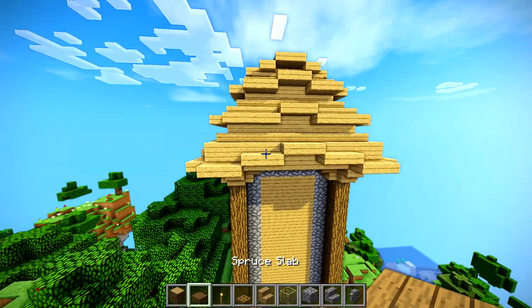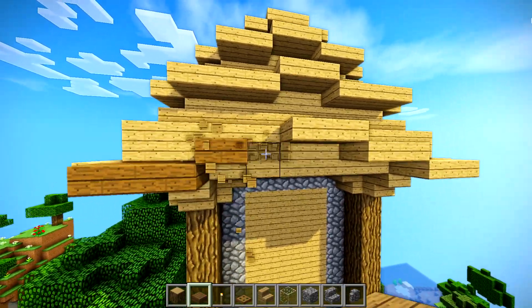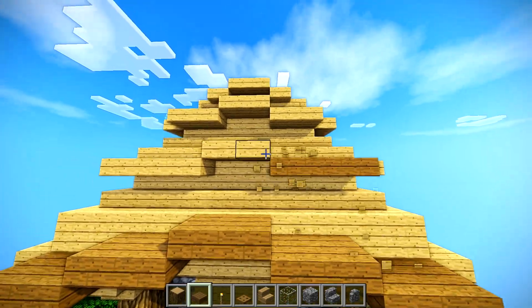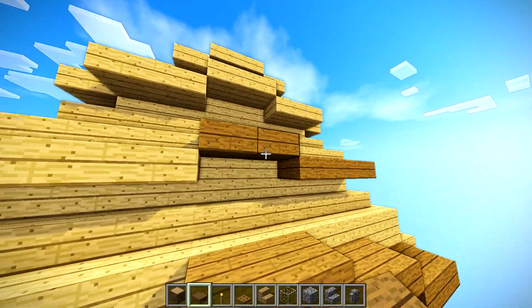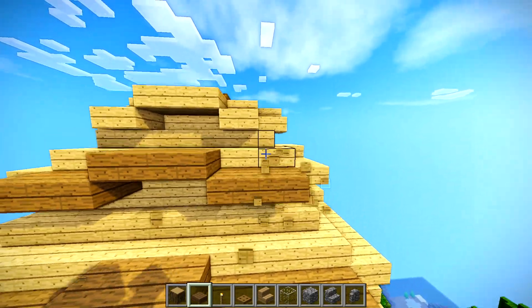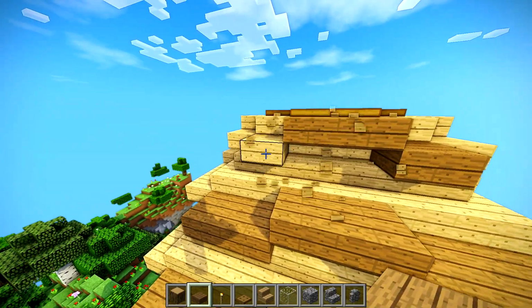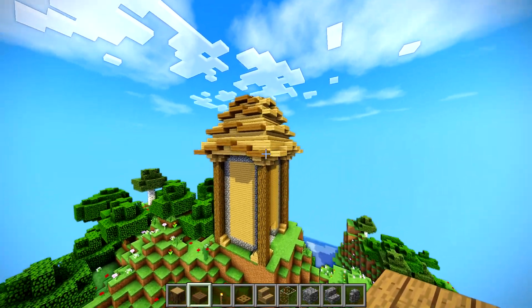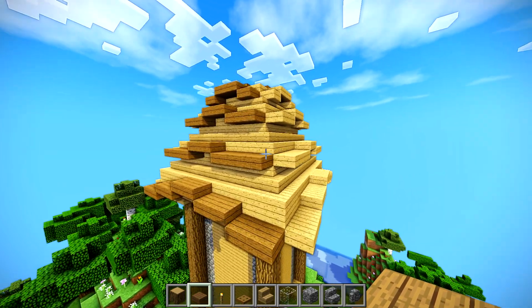Now, I am having an internal dilemma, okay, because I used so much of this oak on the roof, it looks odd to me. I want to see how it's going to look if we do some spruce on it as well, but I want to finish one whole layer like this and just see how it looks. But I love this roof design. I'm terrible at roofs, and I'm very proud of myself for that. Oh yeah, let me do that all the way around and show you guys.